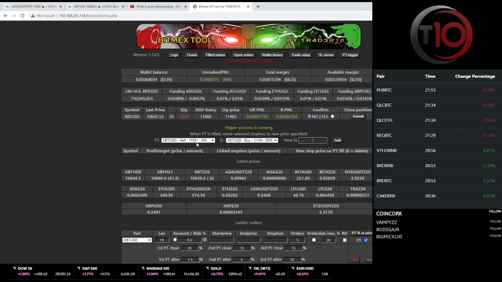And when the selected profit target is filled, then the tool, that is monitoring the orders, will change the stop loss price. So you can move the stop loss to entry or whatever level you want after a profit target is hit. And you can also use multiple stop loss moves per position. So for the first profit target, maybe move to entry or at least break even. And for the second profit target, maybe move the stop loss just below profit target 1 and so on.